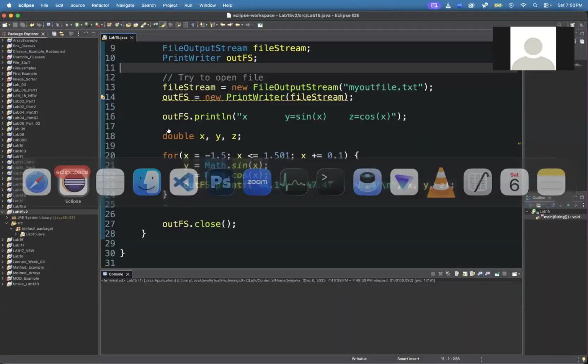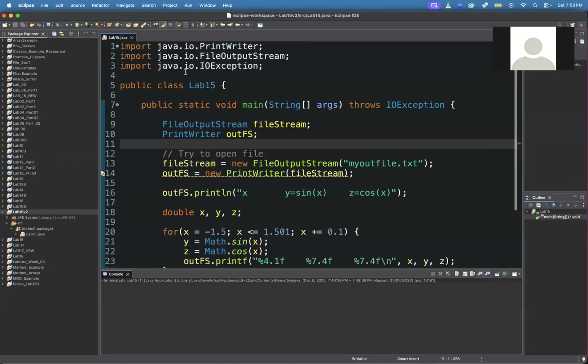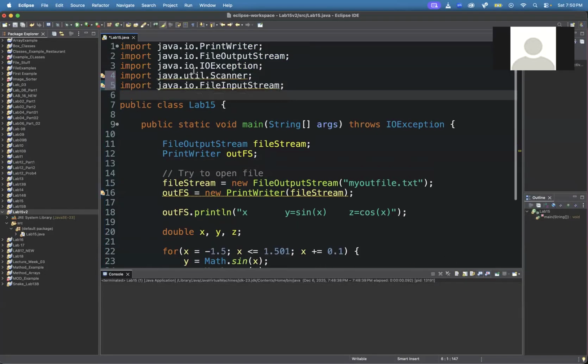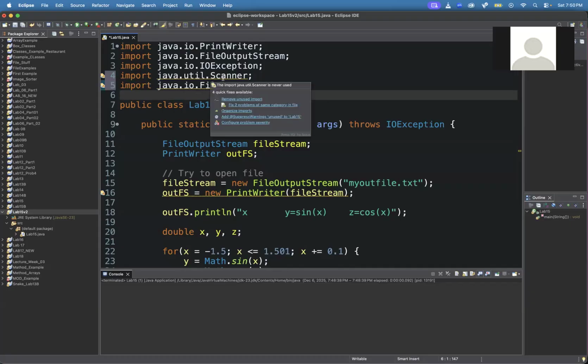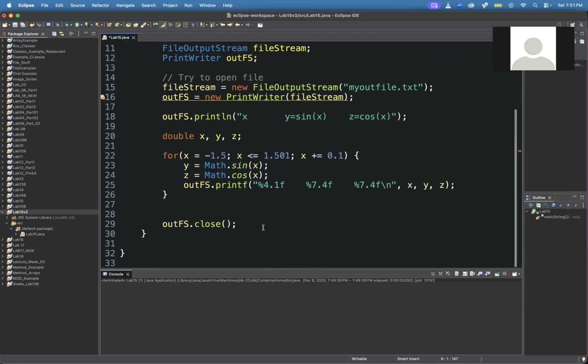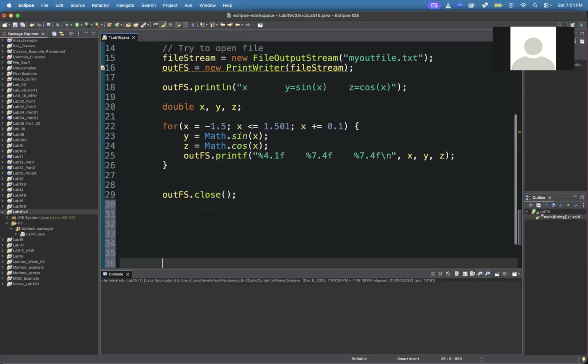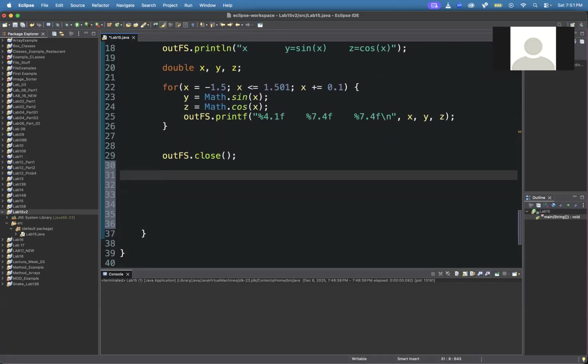Let's take it in order. So we'll go up here and add these imports: Scanner for reading text, and FileInputStream for reading files. And you can just go below here. Now we're going to read a file.